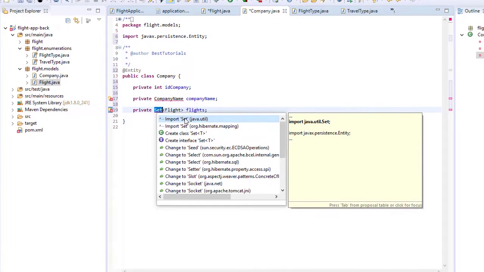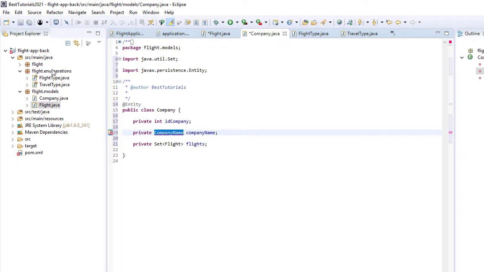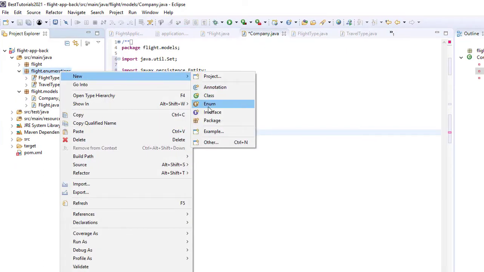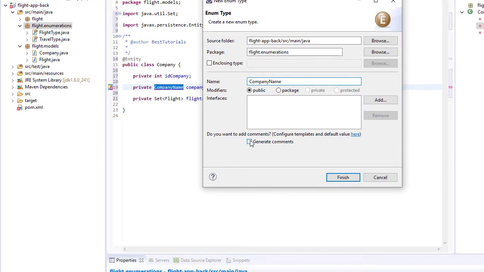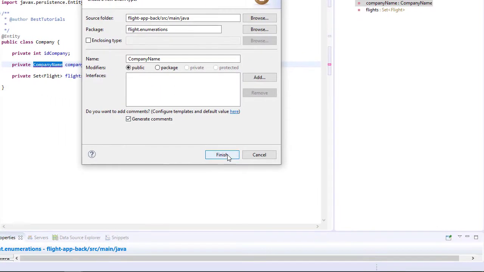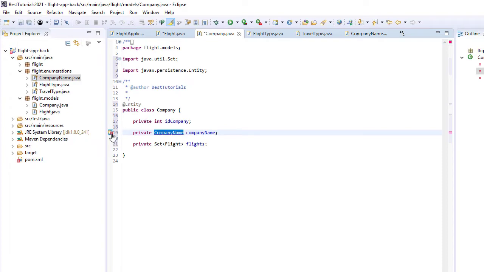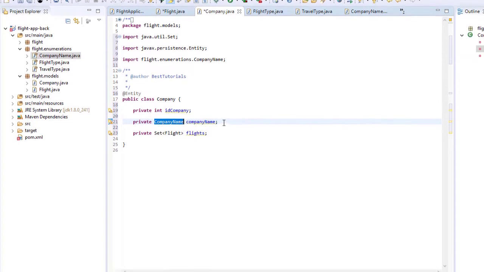We import the Set interface from java.util. We create a new enumeration for company name in the enumerations package. We import the CompanyName enumeration from the enumerations package.